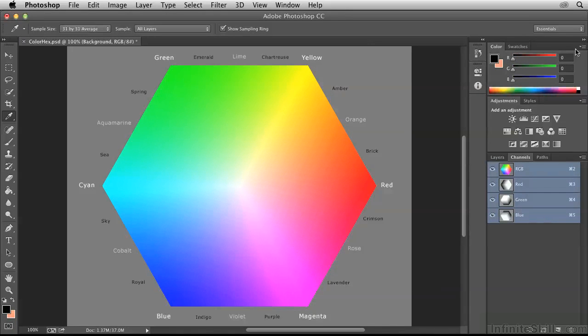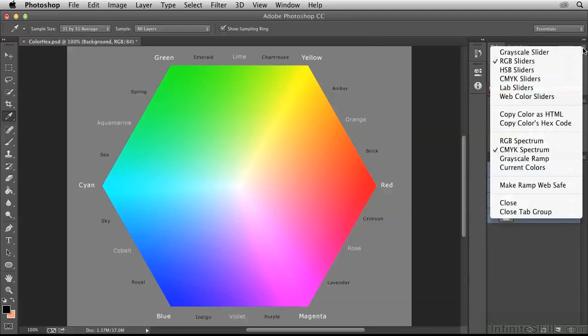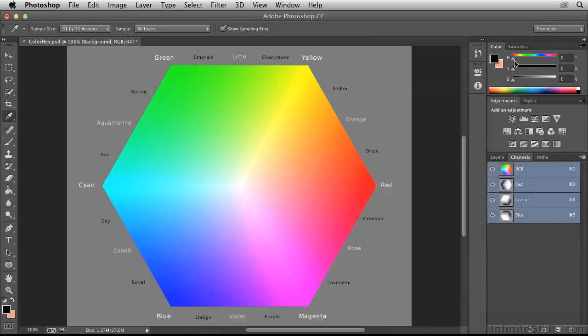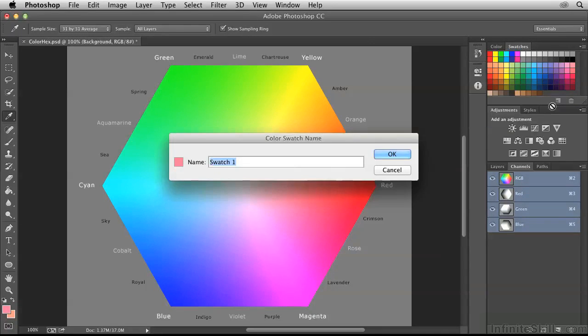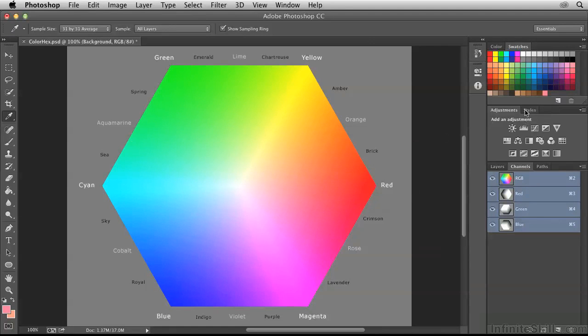You can also change the sliders that are shown here in this menu. You can change the sliders to HSB sliders. Then you can select a particular hue, particular saturation and brightness level. And you'll see these icons appear, and they have the same meaning as they do in the color picker. Swatches are used simply to store specific colors. When you click on a swatch, it sets that as the current foreground color. You can add new swatches by clicking down here and saying OK. The color appears down here.